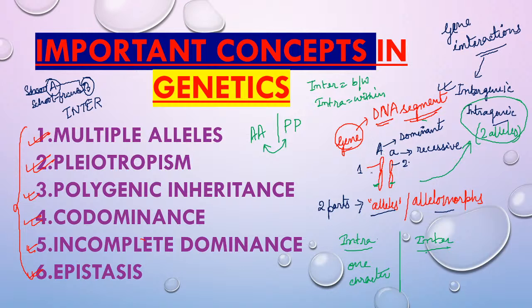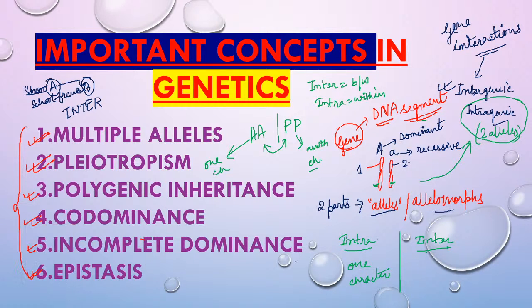Now this gene, that is gene A, capital A and small a, will only code for one character. Suppose this capital A will code for one character, and this P will code for another character. Okay, another character. Now, what will happen, guys? Okay, let me show you first.